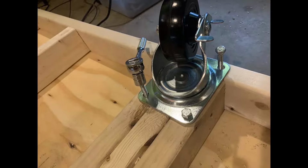With the wheels going on each corner and in the center, they weren't going to fit on the regular 2x4, so we had to screw in some additional ones, and we made sure those were really secure so that there was no breaking or shifting or anything like that. And with each of those wheels, there were 4 holes in the metal plate where you anchor it down. So we took a drill and drilled pilot holes, and we just put these lag bolts in.